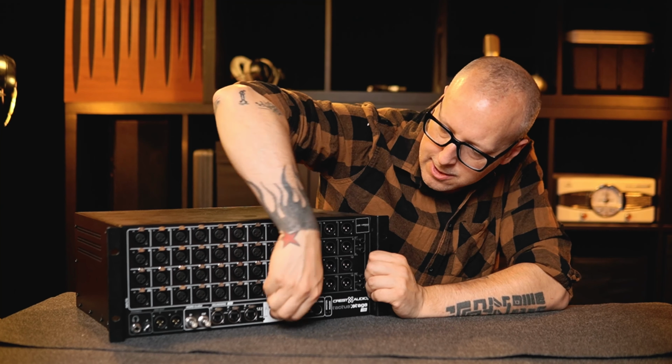So we have 16 outputs, and actually number 7 and 8 can be either XLR or TRS. Same thing on 15, 16, XLR or TRS. And flipping it around, on the back side we have power. That's it.